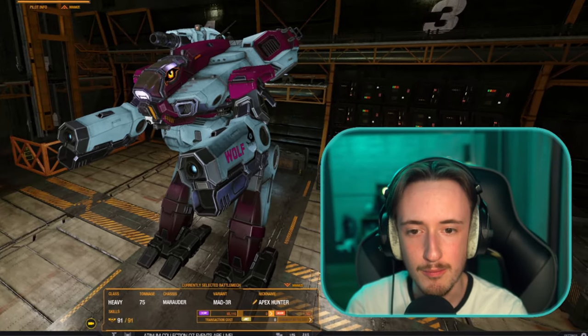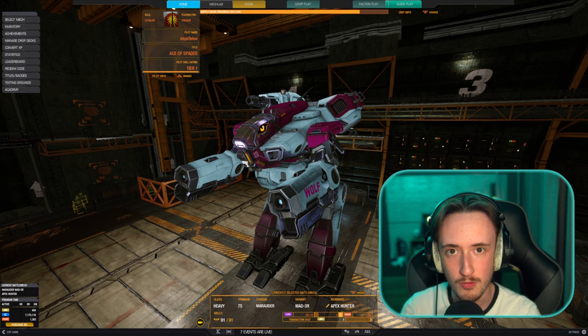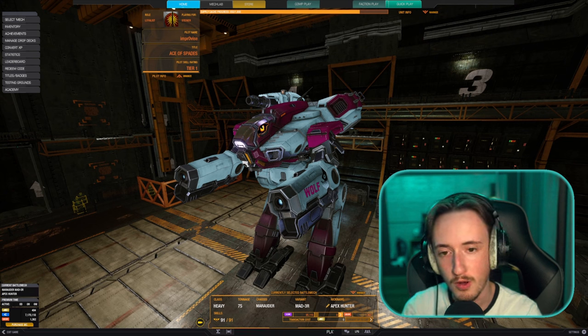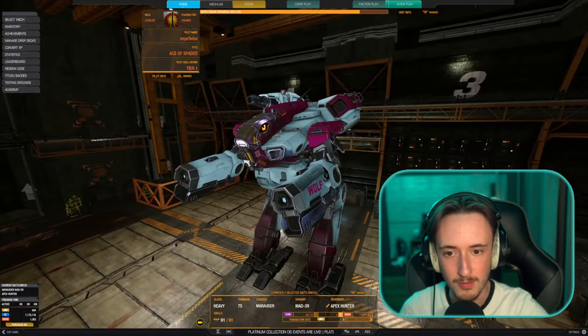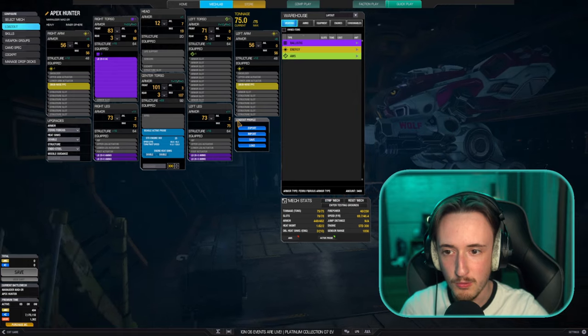So today we're playing the Marauder and we're going to be using a similar build to what I was using on my Corsair quite a while ago. So let's have a look straight at it. I just want to say I love the way this paint job looks on this mech. It looks so cool. But the build's very simple.